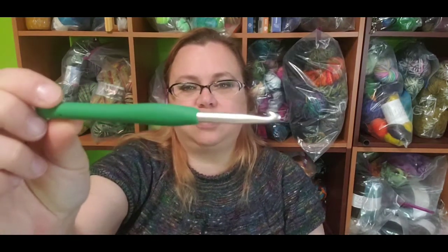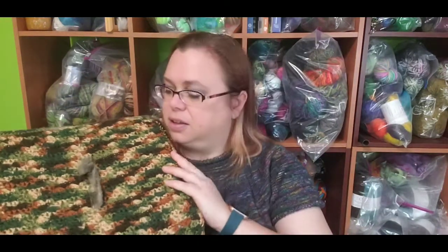So I'm using a size I hook. And it's a 5.5mm hook. Don't know much about crochet hooks. I think it's a biggish hook. Seems biggish. So, that is the cat couch that I've been working on. So, I'm caught up to Leslie of the Knit Girls so far, because her base is also done.